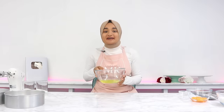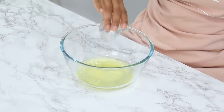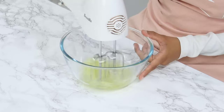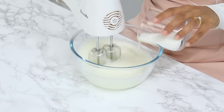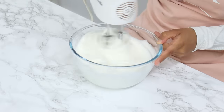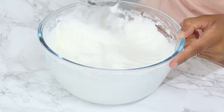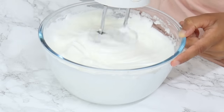In a medium-sized bowl, add in your four egg whites and an eighth of a teaspoon of vinegar, then using a hand or stand mixer, whip on medium-high for about 30 seconds until it's frothy. Gradually add in a third of a cup of white granulated sugar. Once that's done, mix on medium-high for a further two minutes, then mix on low for about a minute — this helps get rid of any large air bubbles and gives you a more stable batter in the end.